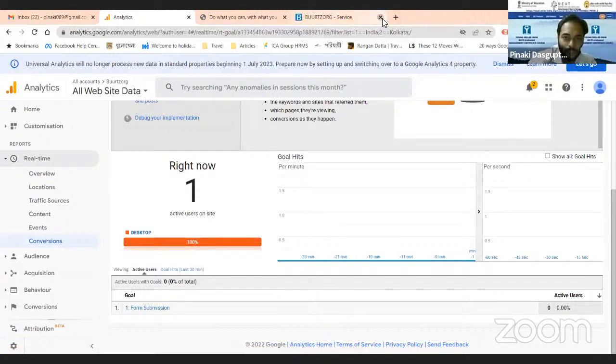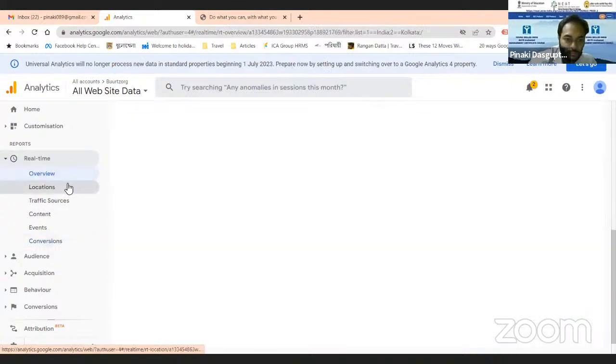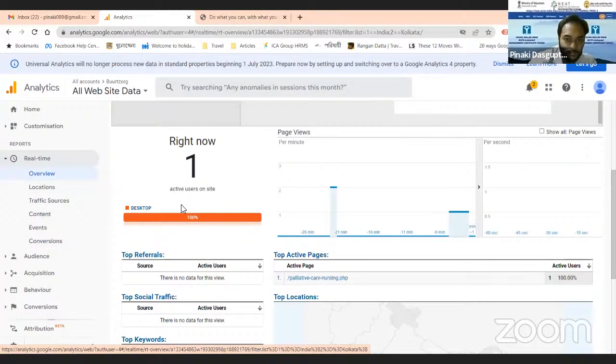Now I have crossed this thing. It will take some time, but it will get updated and it will turn 0.